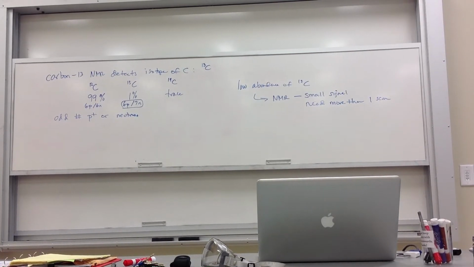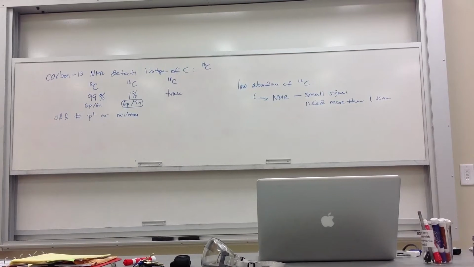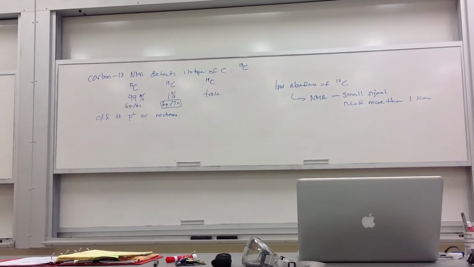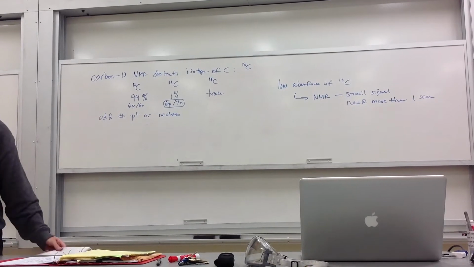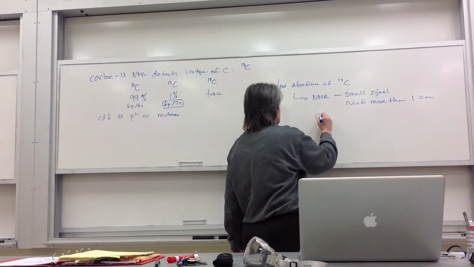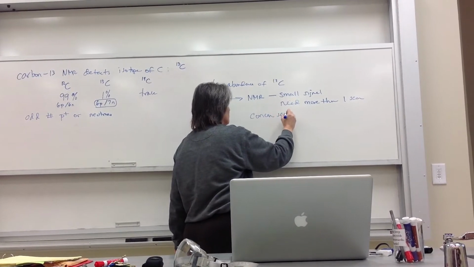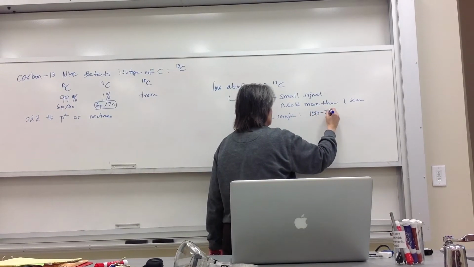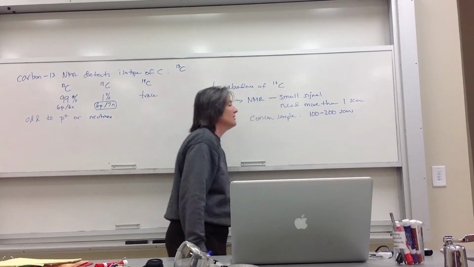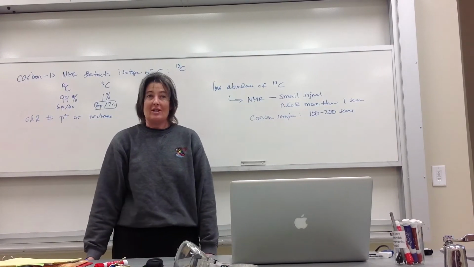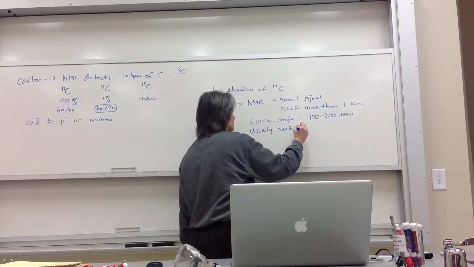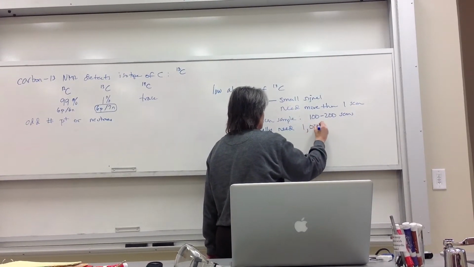But that's not enough for C13 because there just are not enough atoms of a particular type to give you much of a signal. So you have to go over and over and over to get enough data to actually get an NMR. So typically, if your sample is really concentrated, which would be the ideal, you maybe can get away with 100 to 200 scans. More typically, your sample's not that concentrated, and usually it takes thousands. So we'll go 1,000 plus.